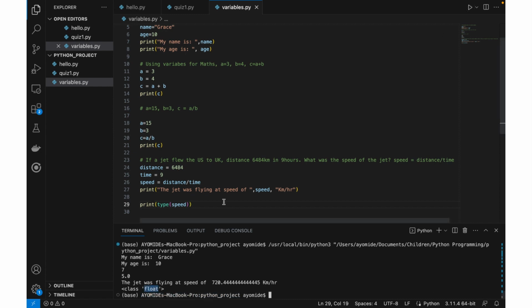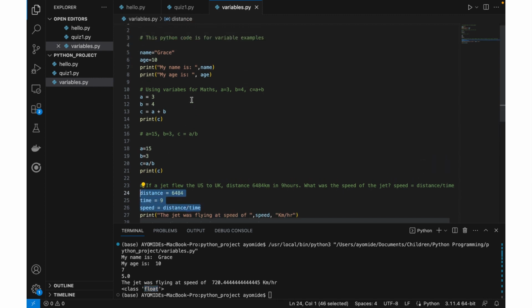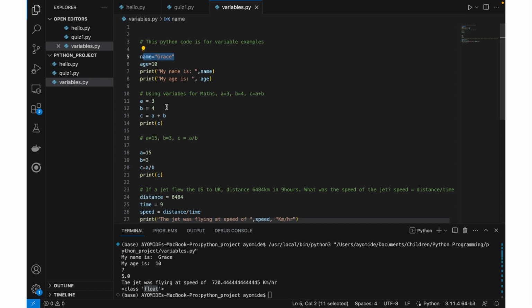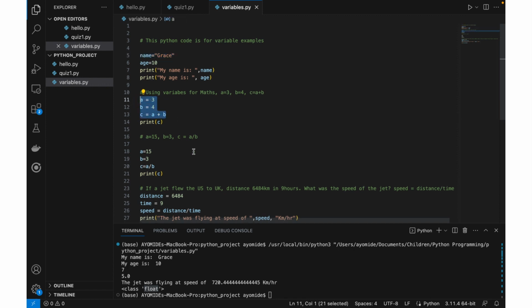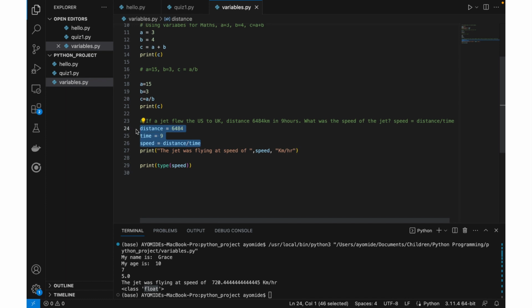See, so those are the types of the variables that we have, and you can use variables for storing information about yourself, do some simple math equation, and doing some physics equation. Like in the quiz that I will give you guys, I'm gonna tell you guys to solve some physics equation using Python. It's very easy. Okay, it's just the same thing that I did here, so please don't be afraid. Okay, all right, so thank you guys. If you have any question, any comment, please put it in the chat.